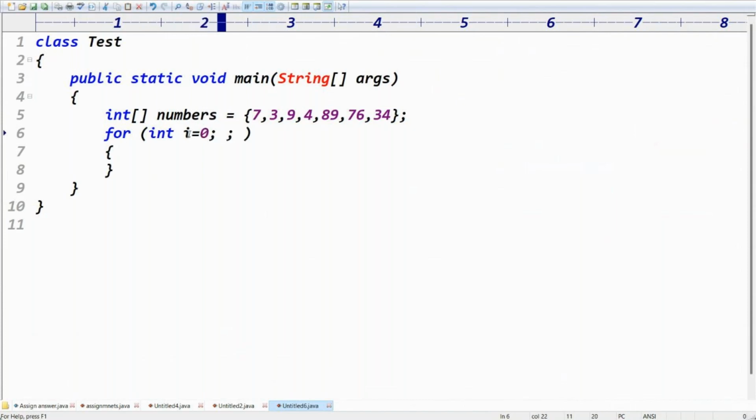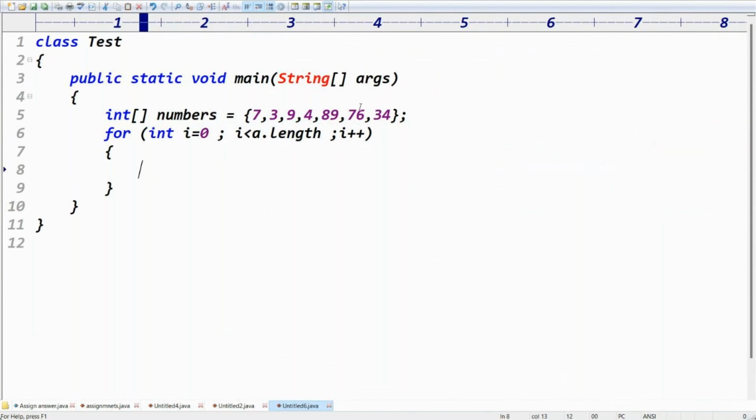So i equals 0, i less than a.length. It is a length variable, don't take the method, parentheses would make it a method. Then i plus plus, going through index 0, 1, 2, like that.